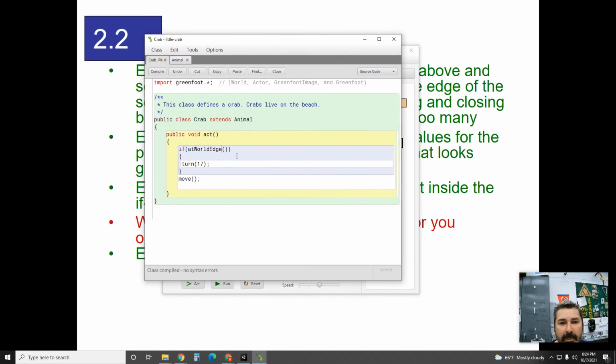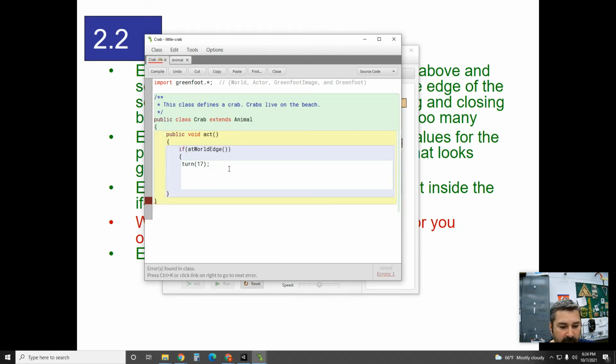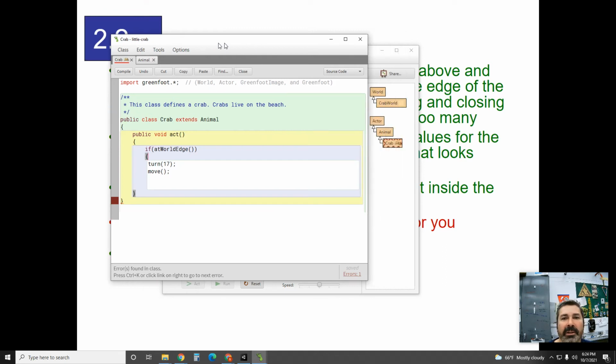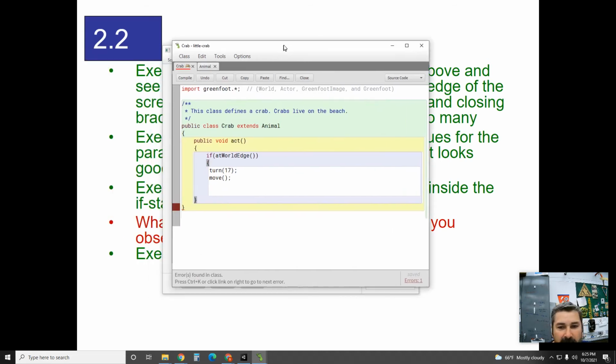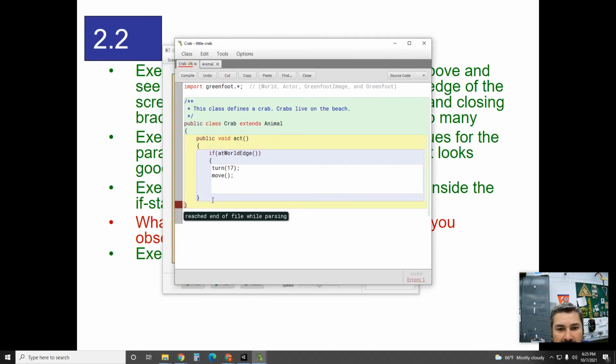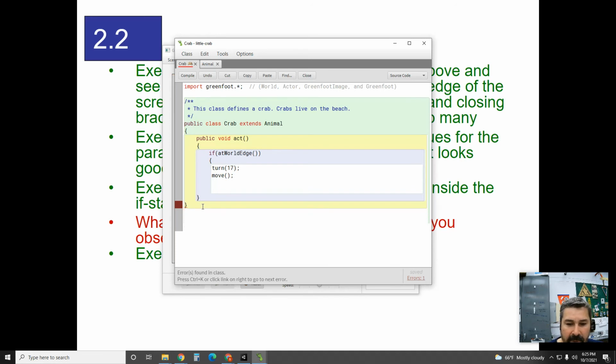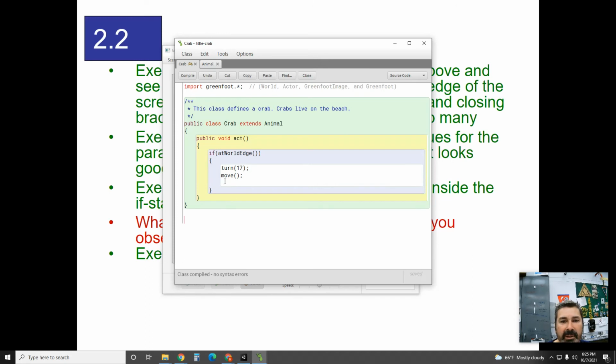Now let's see what happens if we put the move inside of here. So if we go Control X, we click here, we hit Enter, Control V. Now move is inside of the if statement, inside of our control statement, so it's only going to move if he's at the edge of the world. Let's see what happens. It doesn't like that. What did I mess up on? Compile. I erased something. Oopsie. Then I'm going to press Control Shift and I to make it look nice. Now we can see everything's in order. We're going to compile that.